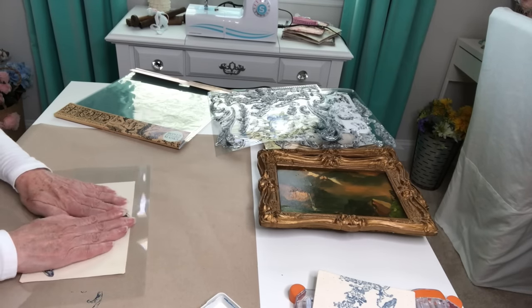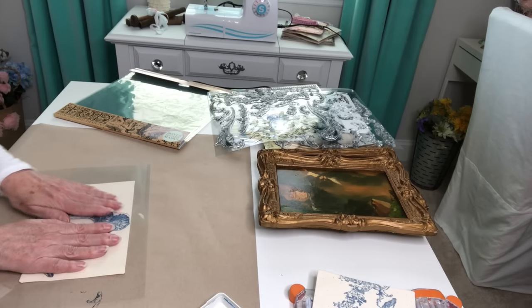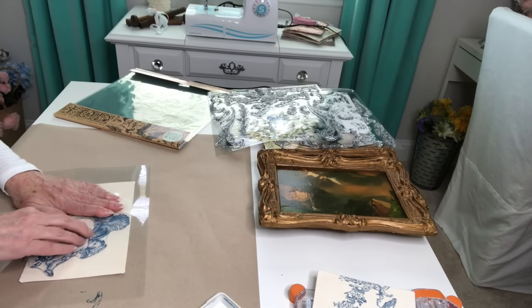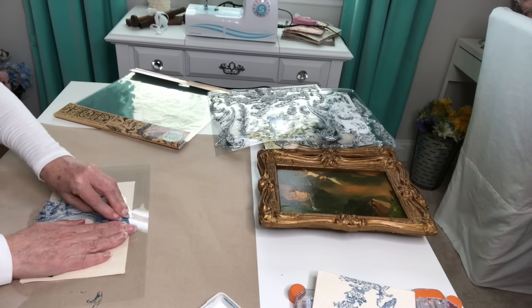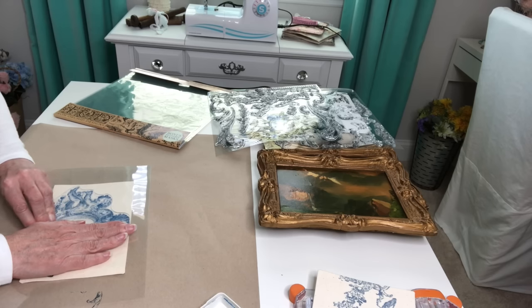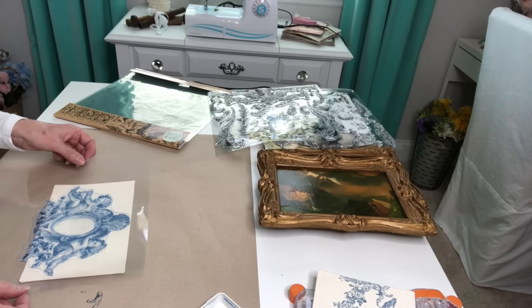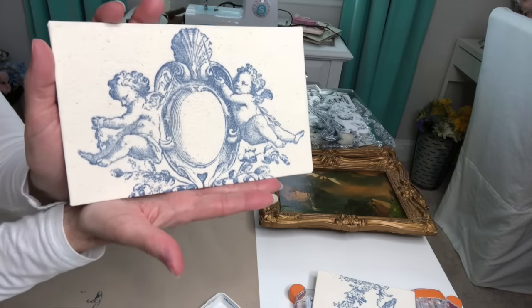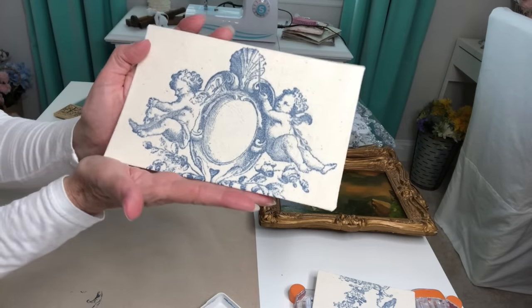And again, I'm just going to let the warmth of my hands let that ink soak into the fabric. Then I'm just going to start gently pressing with my free hand while my other hand firmly holds on to the stamp. And then gently apply pressure with my free hand to the other side. And then we'll lift up. And the detailing in the stamps is just absolutely amazing.